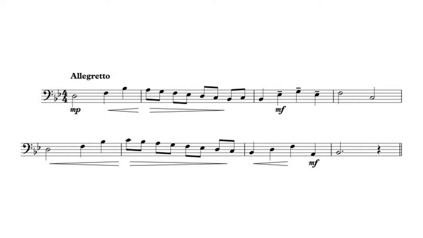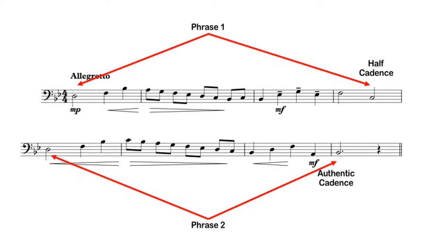In this case, I see a two-phrase structure. The first line is the first phrase, ending in what we're going to call a half cadence, or an inconclusive cadence on scale degree 2 or Re. And the second phrase ends with an authentic cadence or complete cadence. The beginnings of the two phrases are identical, and then in measure 2 of each phrase, it begins to depart, go a different direction.